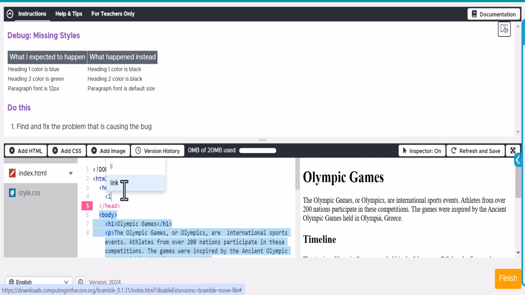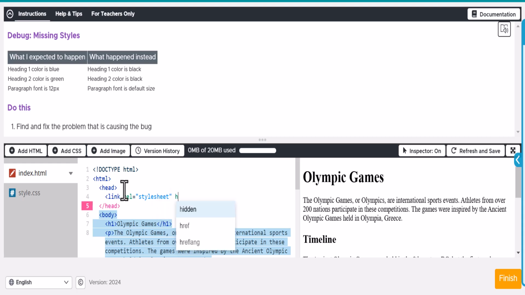Okay, so this can be a tough thing to remember exactly how we type this in, but what we need is a style sheet link, and then we have our reference, and that's going to be our style.css.